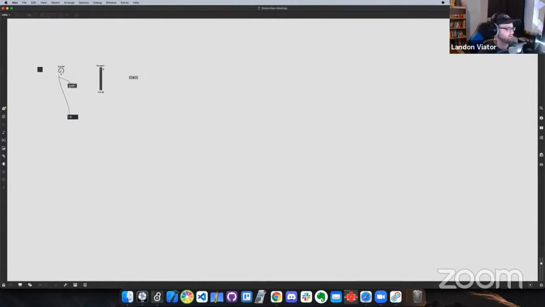I can lock the patcher and interact with it. And I've got the connection and it works. It's sending 0 to 127 to this number box, which is pretty handy. I can do the same thing with this toggle box, lock it. It's sending 0 and 1. So it's basically a bool, right? It's a toggle. So that's how simple it is to connect objects to each other.